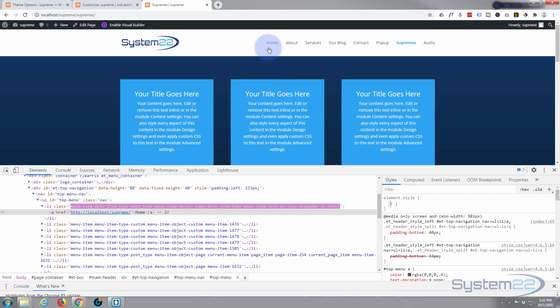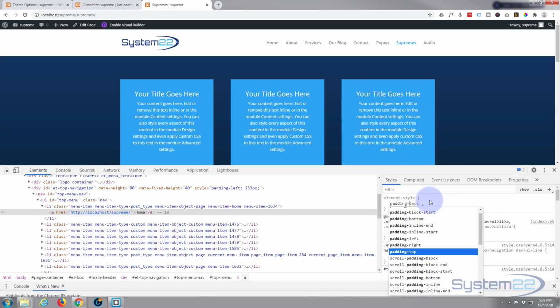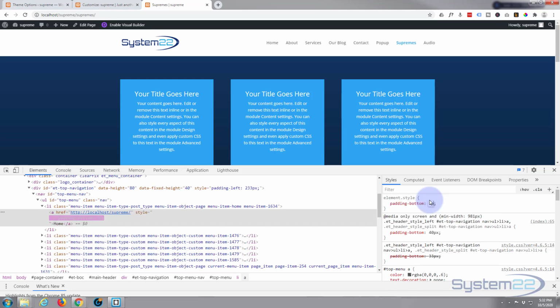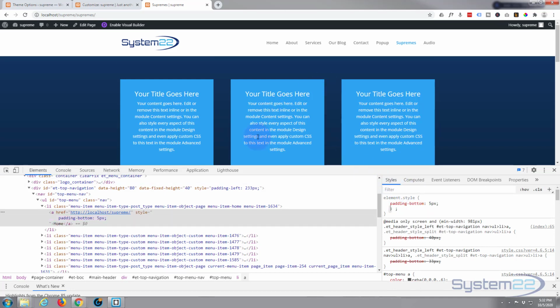I only want it to be about here so I can put a bottom border on there. So let's give it some padding, padding-bottom, of 5 pixels. If we hover over that again, you can see that it's a lot shorter. Great.